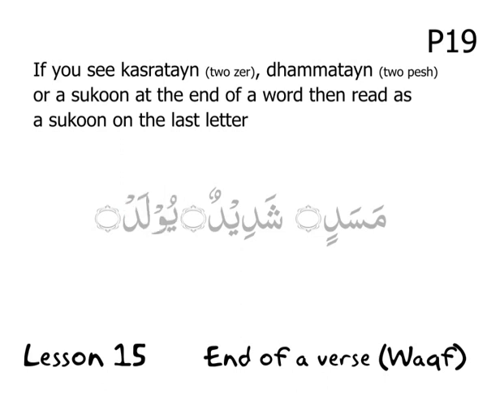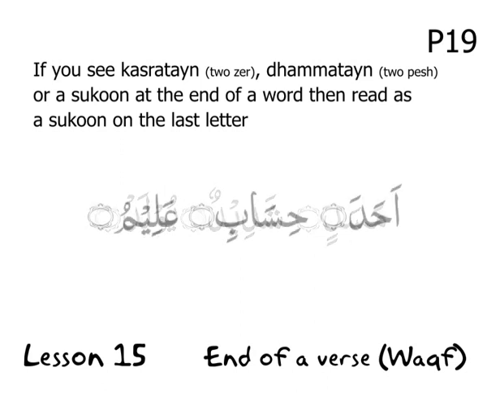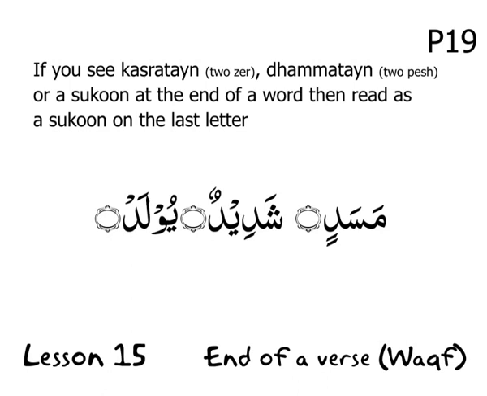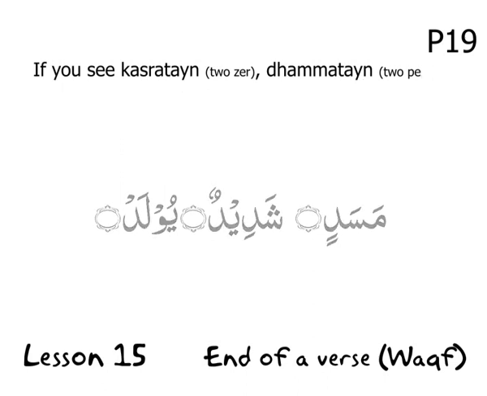Now that you've seen the top line and this line, how many states are there? There are 6 states that it goes into a sakin, the 3 at the top and the 3 at the bottom. If you see a fatha, kasra, dhamma, it will become sakin. And if you see kasratain, dhammatain and a sakin, that will also go into a sakin. So look at those 6 states, get acquainted with them, and inshallah look at some examples in the Quran. Okay, moving on.